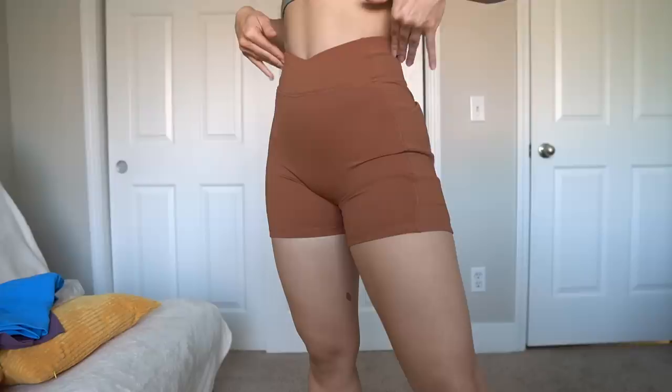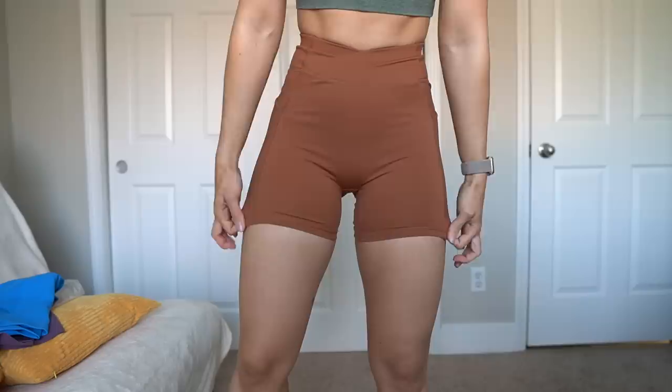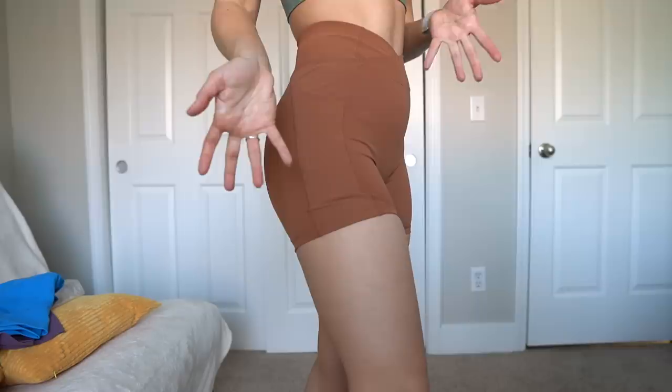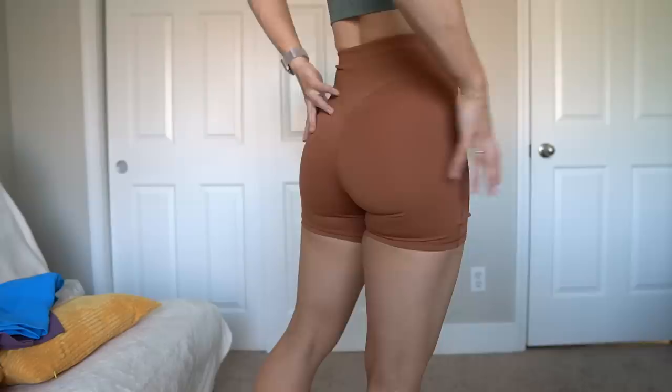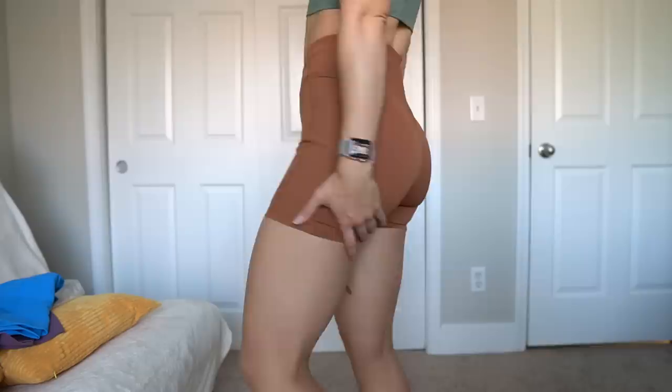Okay, these pleasantly surprised me. The elastic is thick enough that it's not giving a super tight cut-in, so I actually don't mind it. I'm getting a good amount of waistband compression — a little snatching going on. Lower tummy control is not the best since it doesn't dip down much in the front, but we have a good length and it's pretty thick thigh friendly with no digging into the thighs. I don't love the ribbed material on the side but it's not a deal breaker, and I like that it has a side pocket. These go super high above the glutes — maybe even a little too high — but still definitely flattering with light to medium compression. Medium-high on the booty scale. I actually kind of like these and would get them in a different color since I'm not a big fan of this shade of brown, but I like the cross waist.